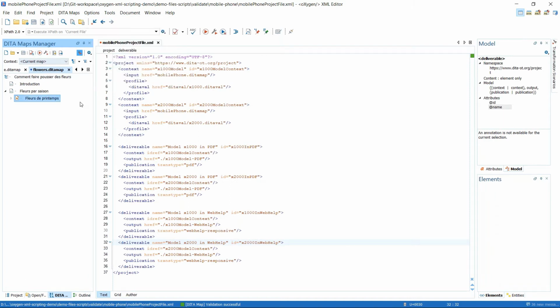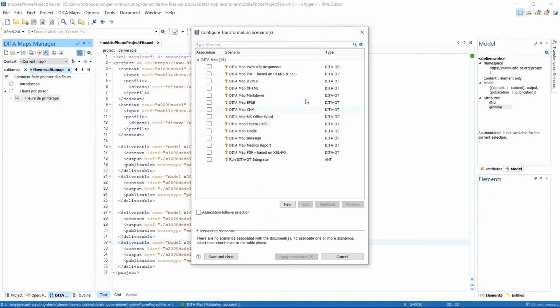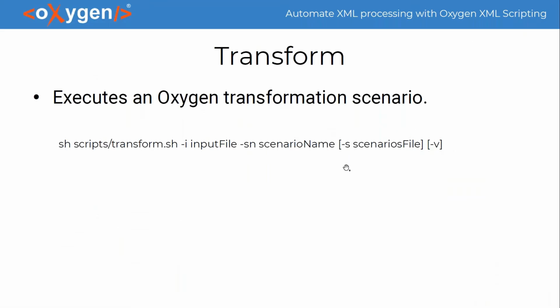You can also export scenarios from this configure transformation scenario dialog. From the contextual menu, you have this export selected scenarios. And also, if your scenarios are saved into an Oxygen project file, then you can just pass that project file as an argument here.